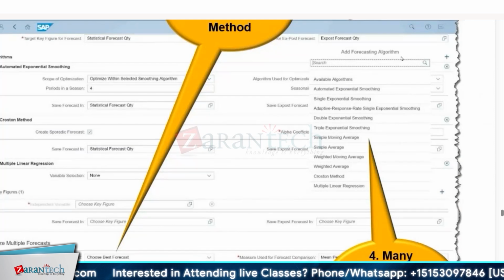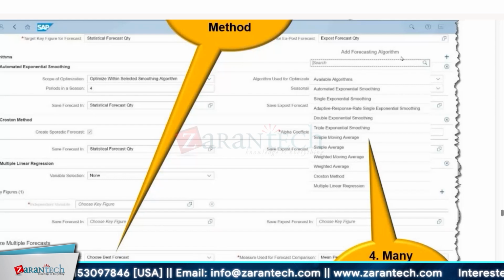You can see that you have many algorithms which are of standard nature, and there can be many combinations of these algorithms. For example, a single exponential smoothing can be combined with double exponential smoothing, and you can have a completely different set of algorithms. Similarly, the weighted moving average and Croston's method can also be mixed together. So there are methodologies in place which will work for you.